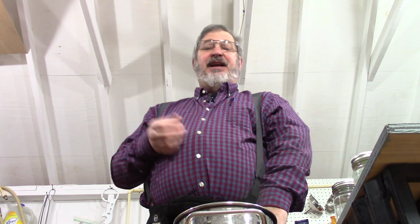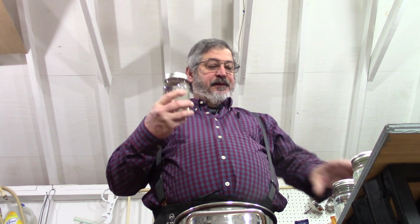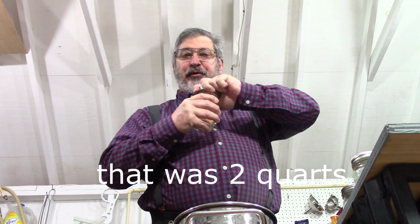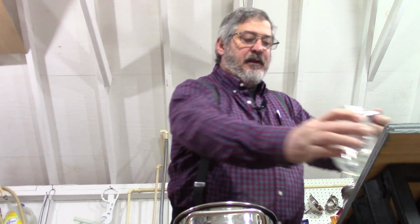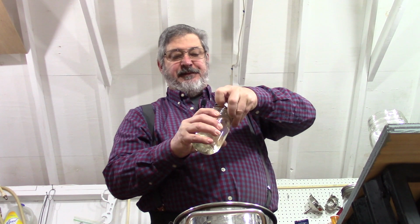Hey, just so you know, we got our mash. I did check it with a hydrometer. It is at 1.000, so she is fermented out. I got my mash in the still pot here. I did happen to have a quart of tails, so I'm going to go ahead and put this quart of tails in there, just for a little more juice.